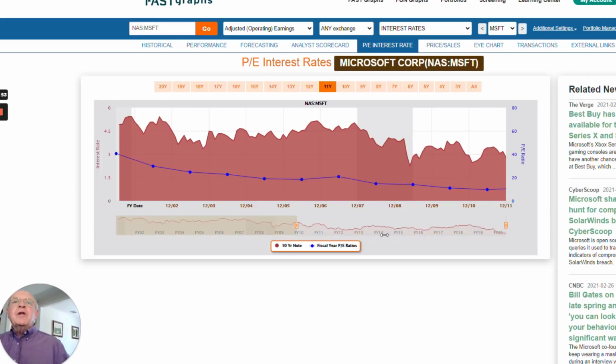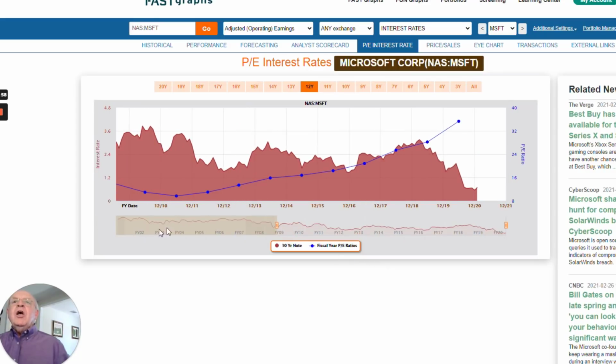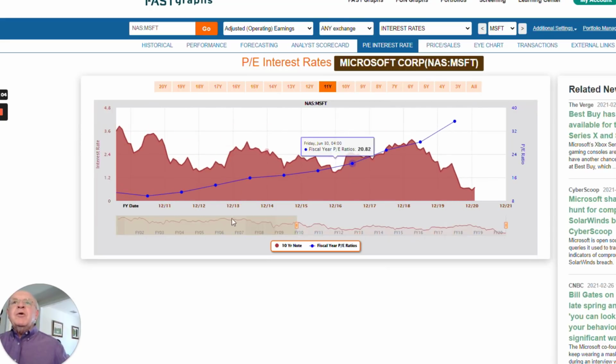Now, if I fast forward and look at the last decade, all of a sudden we have a slightly different picture here. What we see is interest rates continuing to drop, and now we have the relationship that conventional wisdom says is normal. The PE ratio steadily increased as the interest rates decreased. This is what it's supposed to look like, but the point is, in certain situations that can work beautifully, but it is not the dominant factor that most people think.